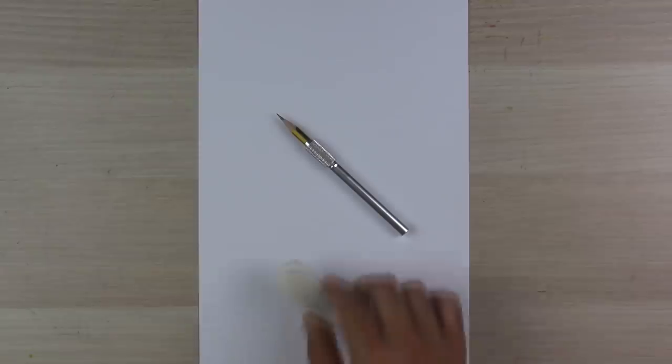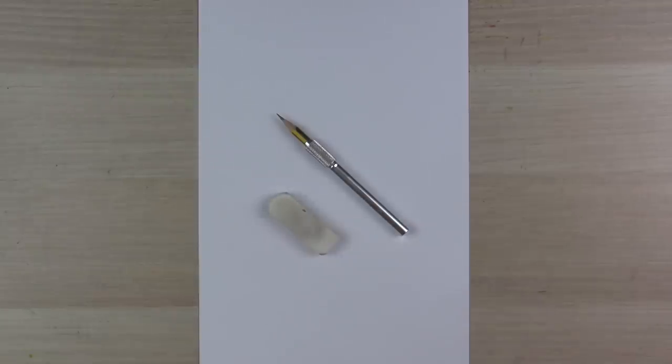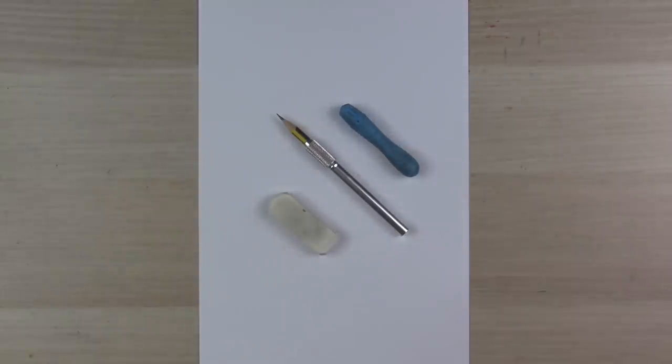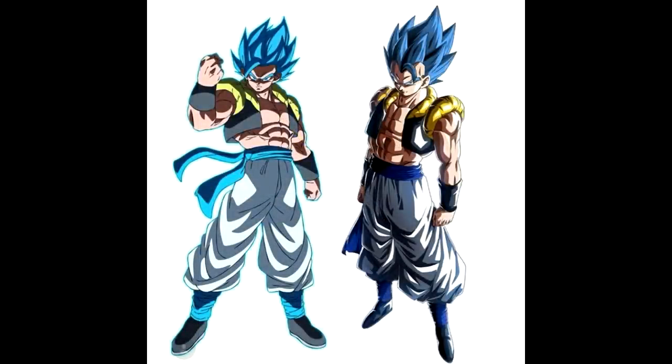Today you will learn how to draw the most amazing version of Gogeta Blue from the new Dragon Ball Super movie. Therefore, I will use this image as a reference. You can see two versions of Gogeta. I will use both of them to create one amazing Gogeta.